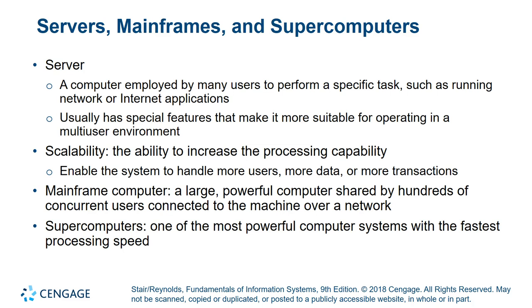They have multiple hard drives. And so if one dies, because of the way we store that data, we can actually pull it, replace it, and you don't even notice that it happened. So servers are large scale. Next step up is mainframe. So a mainframe tends to be, if you think banks use mainframe computers. Thousands of people are all connected to it at once.